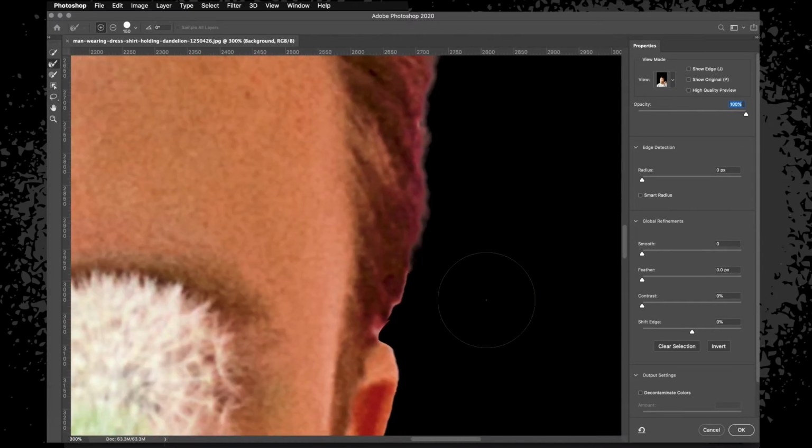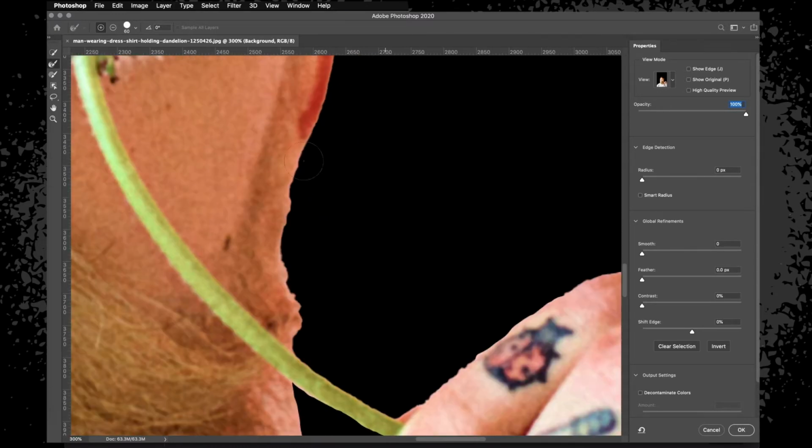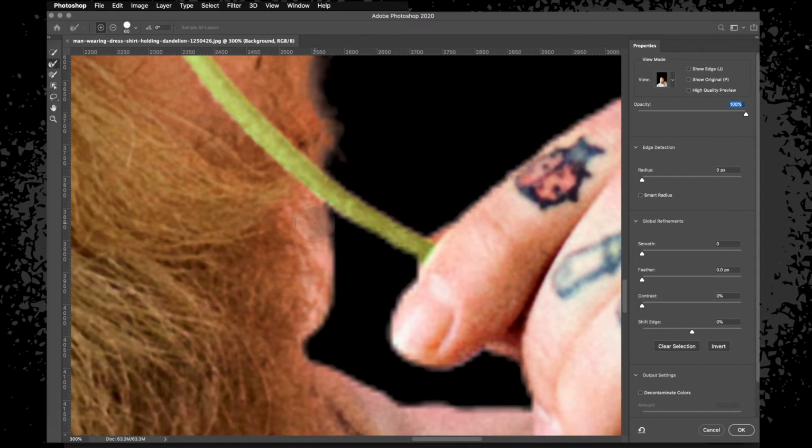ensure that we miss some parts of the skin because you don't want it to interfere. Do the beard. See if you can see a bit better on the beard the way it brings it back, but because the image isn't very high quality, it will only do so much.